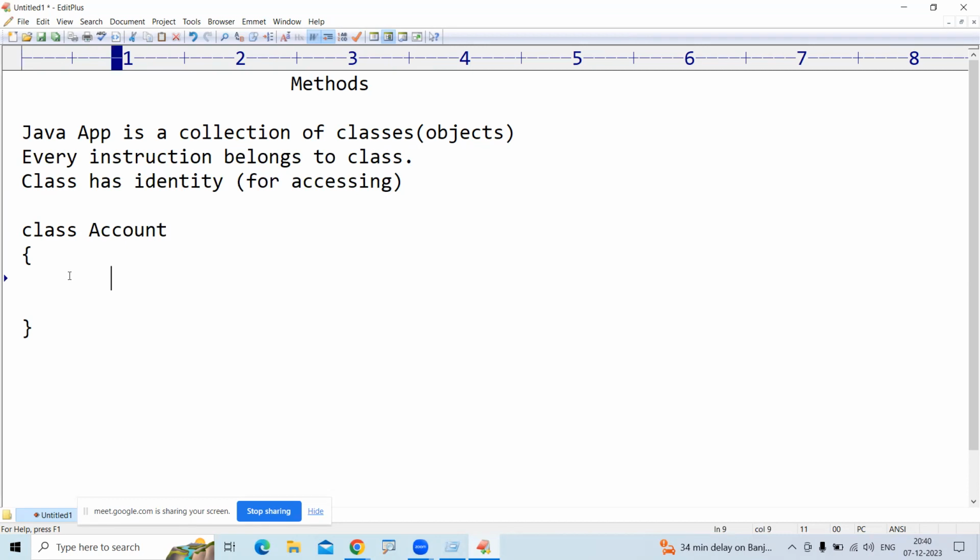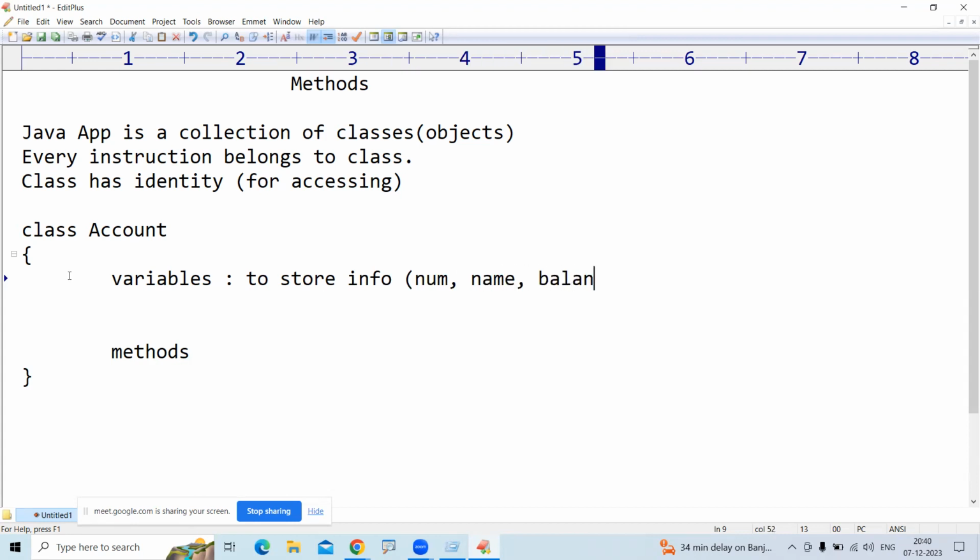Now a class consists of two things: first variables, second methods. We know already. So what is the purpose of variables? To store information. Information is account number, account holder name, balance in the account, mobile number; all these things we can store using variables.